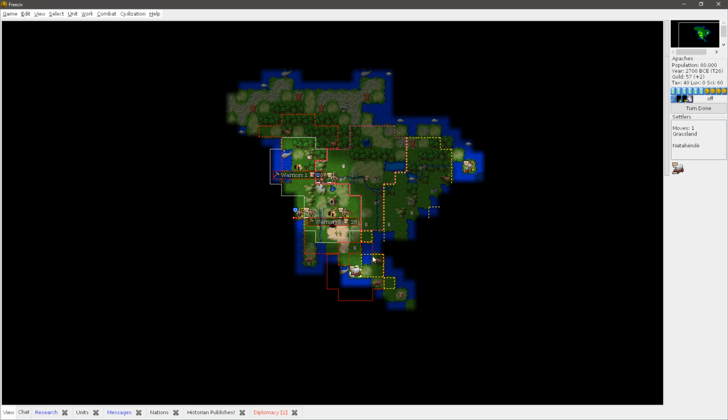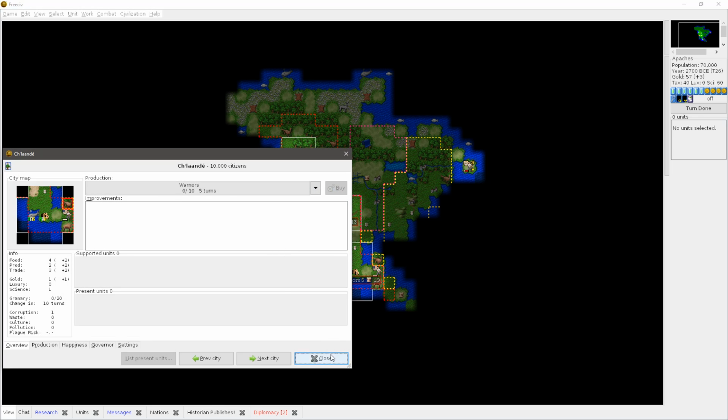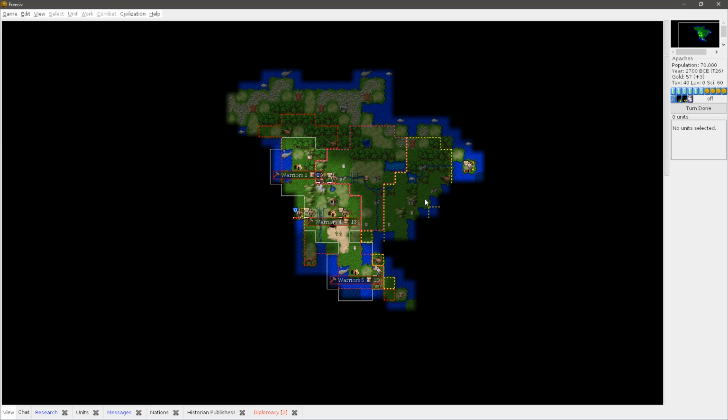I'm gonna build a town right here. Yeah, sounds good. Yes, please build warriors. And next turn, probably not gonna be able to take this town. No, not gonna be able to take the town. You fortify. We're gonna get that, or at least get that guy over there. And we'll call it a day. Come here. There we go. Done.